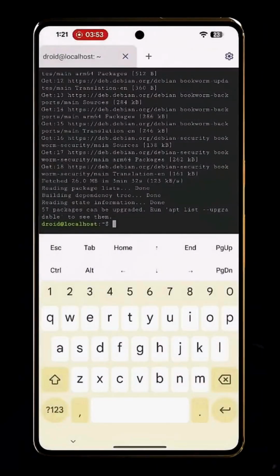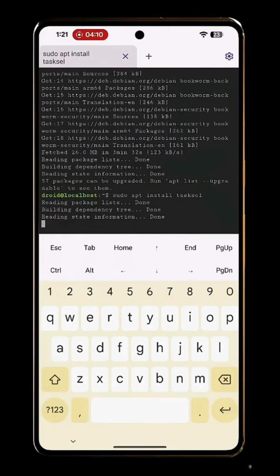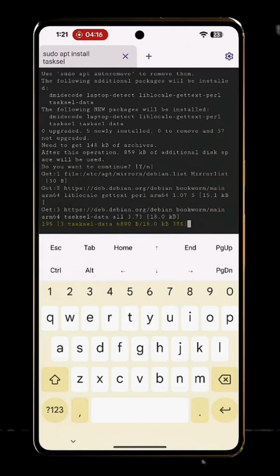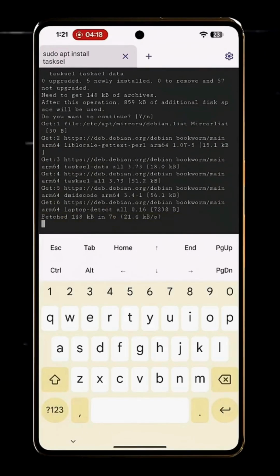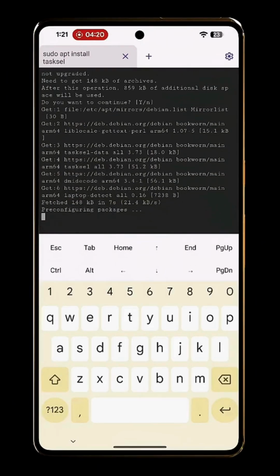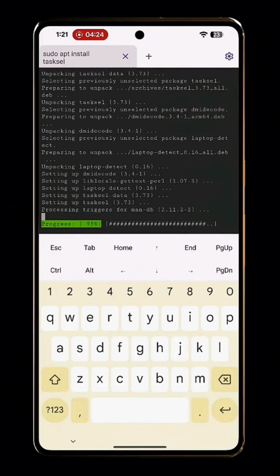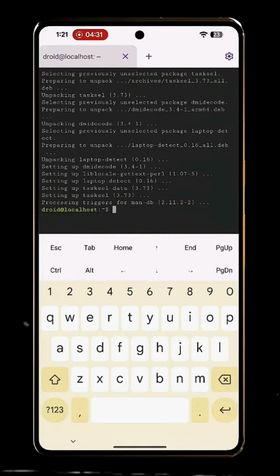Now here's the real kicker, GUI apps are finally supported. Thanks to Wayland, the Weston compositor, and native GPU rendering, you can now run graphical Linux apps right on your phone. That includes code editors, image tools, and even classic games like Doom. It's all hardware accelerated and runs surprisingly smooth, especially when connected to an external display using Android's desktop mode. This isn't just a toy, it's a full dev environment in your pocket.